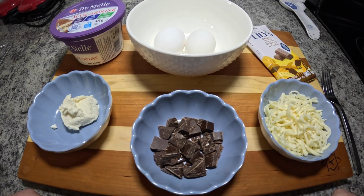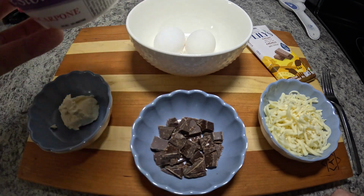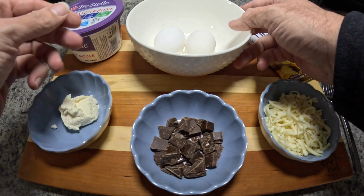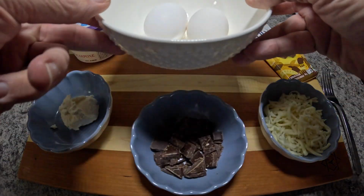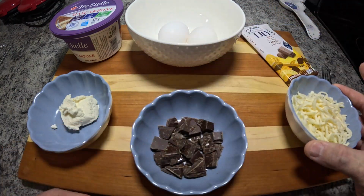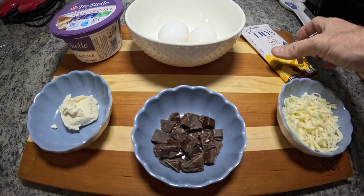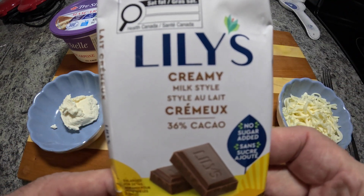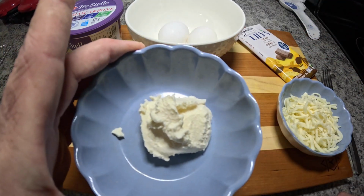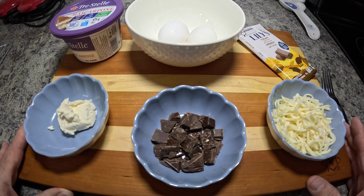So for this week's recipe, for our mascarpone, or mascarpone, let me know how you pronounce this, and chocolate chaffles, we're going to start off with 2 large eggs, and then we've got 2/3 of a cup of shredded mozzarella cheese, and this is about 7 squares of this Lilly's creamy chocolate bar, and then I've got about a tablespoon of the mascarpone cheese here that we're going to add into it just to give it some creaminess.